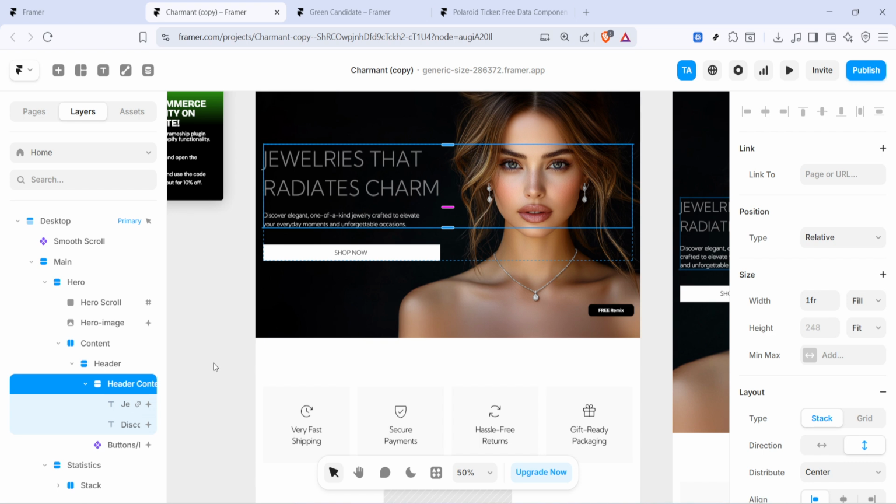A few quick tips as you work. If speed matters, the usual keyboard shortcut for copy works just as well after you've selected the instance. If the copy option seems unavailable, double check that the layer is not locked and that the instance itself, not a child element inside it, is selected. And if you're managing many similar elements, consider naming your instances clearly so you can find and copy them faster.